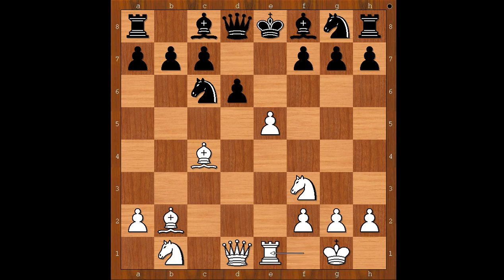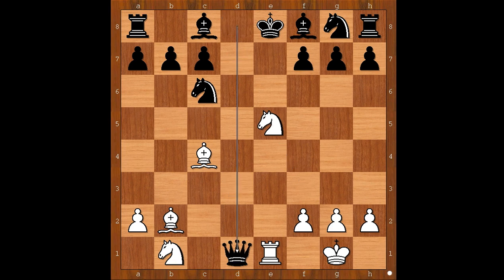d6, rook to e1, lining the rook with the black king. Black to move: d takes on e5. Bishop to e6 would be better, but d takes on e5 was played. Morphy's uncle followed the rule which says when ahead in material, exchange queens. White moves knight takes on e5, queen takes queen, and Morphy's uncle was sure that he was winning if rook takes queen — but Morphy played a better move. What would you do?